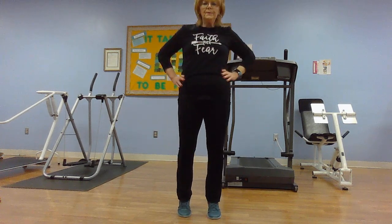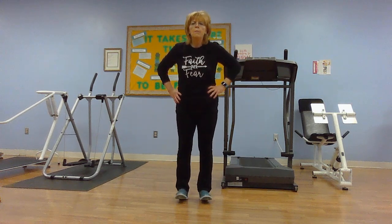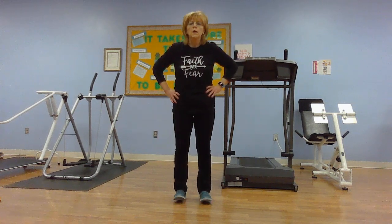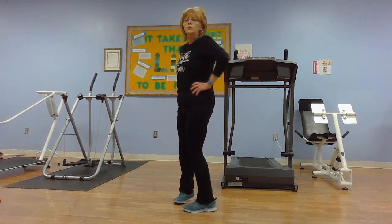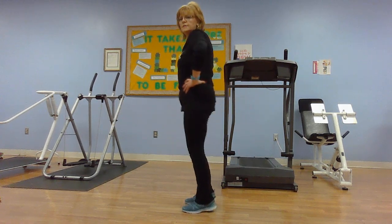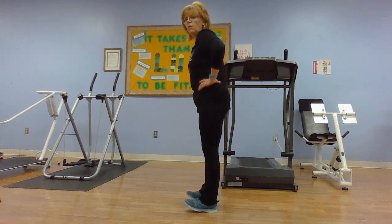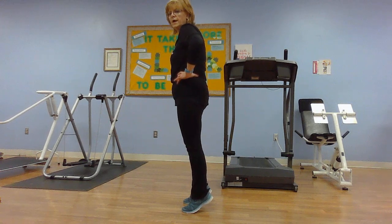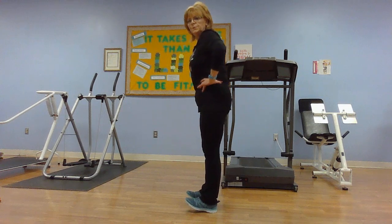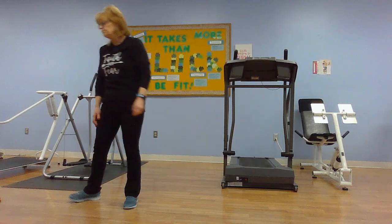Okay. Toe heel rock, so we're going to come up on our tippy toes here, rock it back on our heels, tippy toes, and heels. Squeeze it all up tight. Now, when you rock back on your heels, girls, you do not want to be back like this. That is our natural tendency. Tuck those abs tight, pull the booty under, keep it tight. Okay, good job. Good job, good job.